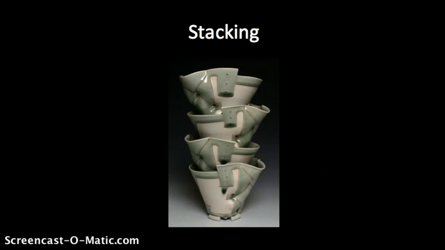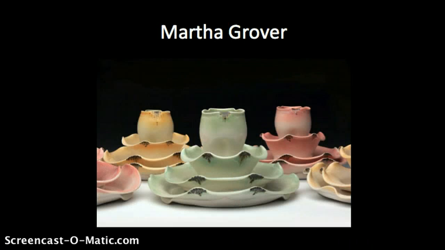Remember earlier I said that your 5 objects are going to interact in one of 3 ways? They are going to stack, nestle, or interlock. Here you see an example of stacking. These are 4 stacking bowls by ceramicist Sean Spangler. And here you see another example of stacking by Martha Grover.